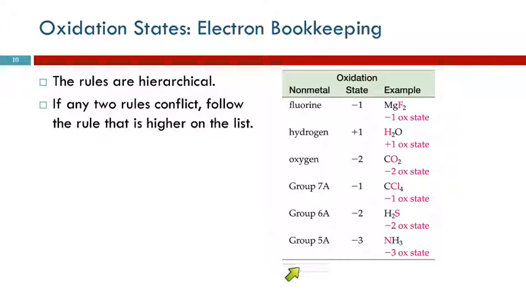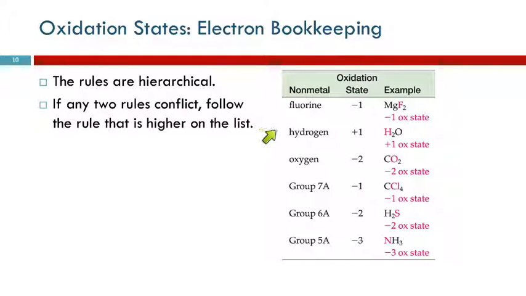So this is a hierarchy. I think of it as, these nonmetals, we know what ions they would form if they were in an ionic compound. And I think of that as the oxidation state that they want to have. But in a covalent compound, there aren't actual charges, and so everybody can't have the oxidation state that they want. So this is basically a list, and the one at the top of the list always gets what he wants. Fluorine in a compound always gets to be -1.